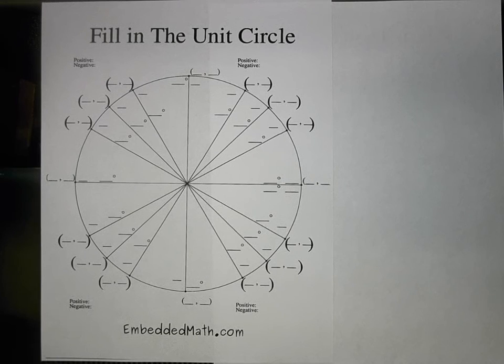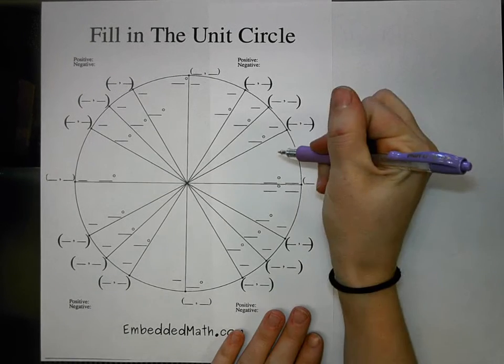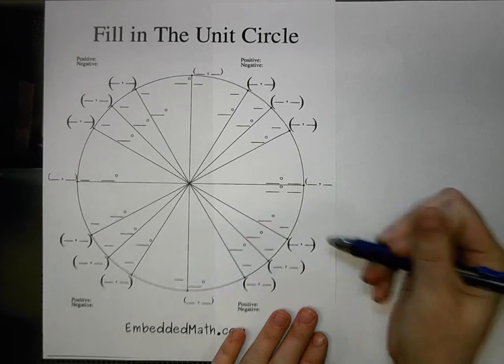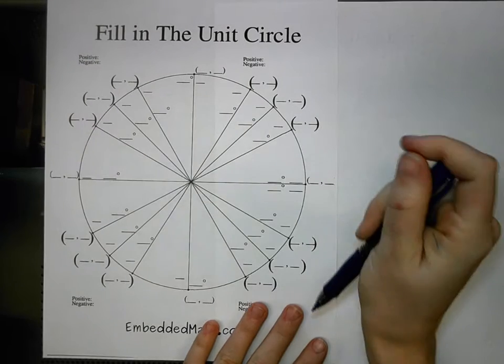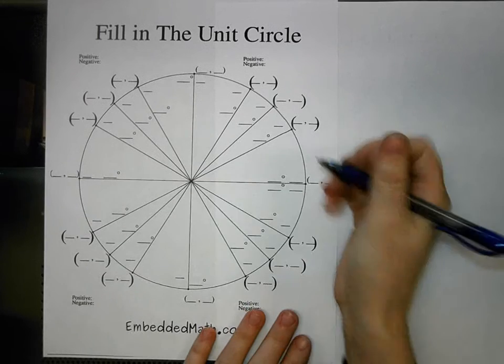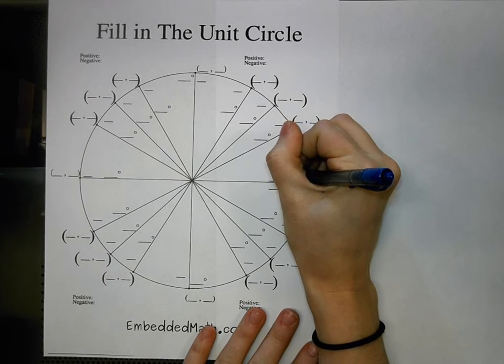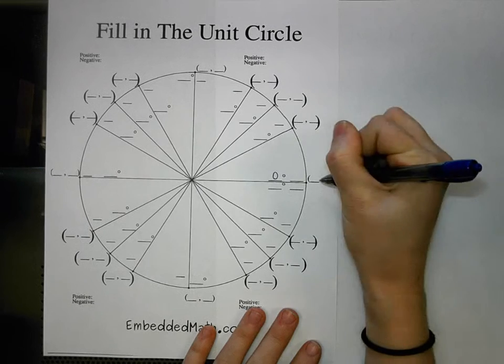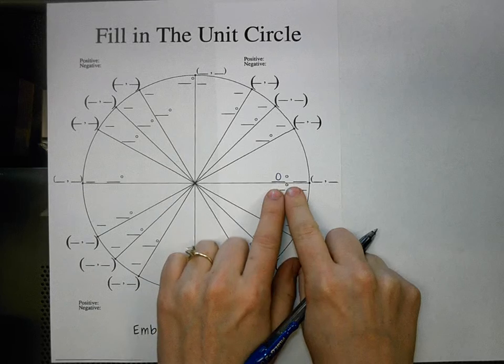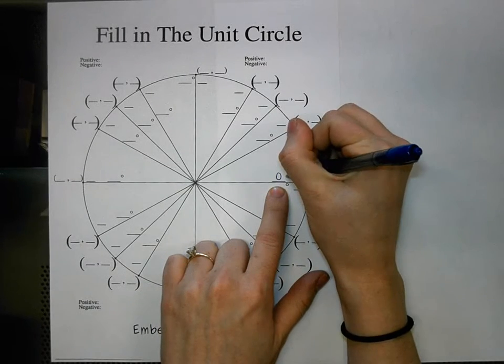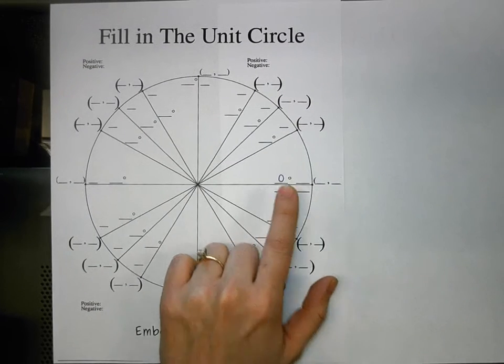This is the unit circle. We are going to start by filling in our degrees around our circle. So let's start with the quarter turns because those are the easiest. So your positive x-axis, we're going to start at 0 on the positive x-axis. Please make sure you fill this into the correct blank that has the degree symbol next to it.